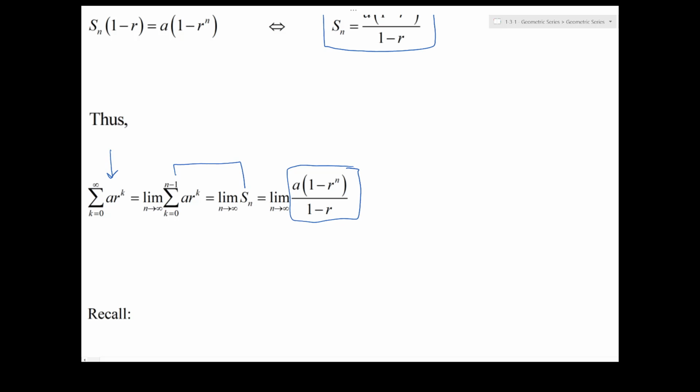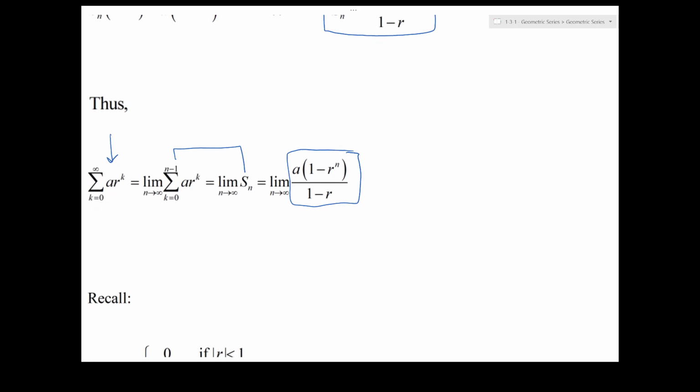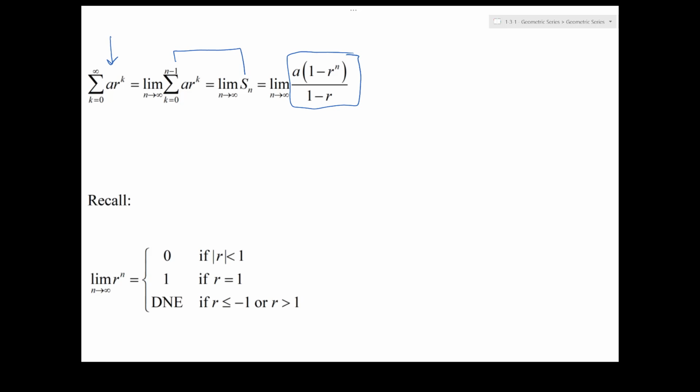So in order to figure out what that limit is, let's refresh a different limit, and that is the limit of the geometric sequence, r to the n. Remember from the previous video, if r has a magnitude less than 1, then that sequence is going to converge to 0. Think exponential decay. If, however, r equals 1, then that limit is 1, because it's just 1, 1, 1, 1, 1, 1, 1, 1, 1, and so on. And otherwise, it doesn't exist for reasons that we previously stated. So go watch the other video if you want a further explanation of that. So we got to refresh that.